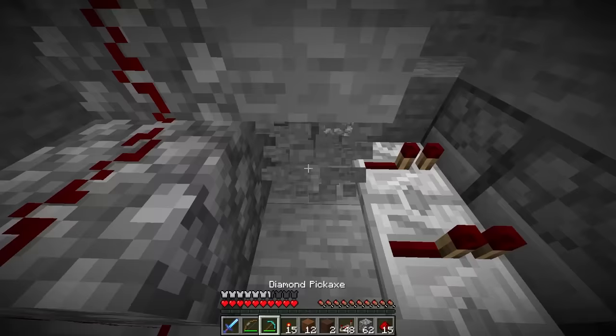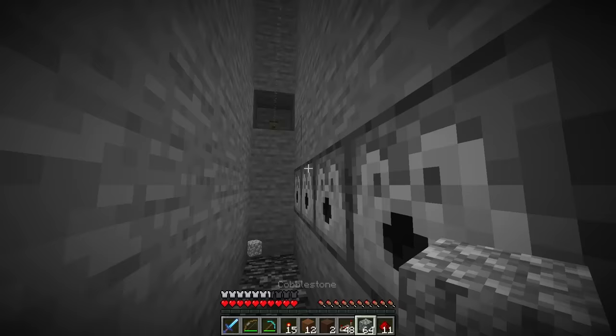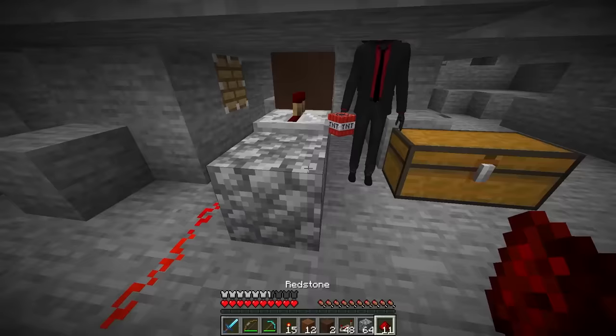It should be complete. Oh my gosh, now we just got to fill it with TNT. But wait, before we do that, we should probably test it out. So let me just hop over here on the tripwire hook really quick. And is it working now? It should be spamming all the dispensers. Come on, come on. And wait, why isn't it working? Hold on, I think something went wrong. Let me take a look at this. Oh, I disconnected the redstone, remember? Right. All right, let's connect it back again. And okay, perfect. I think everything works.